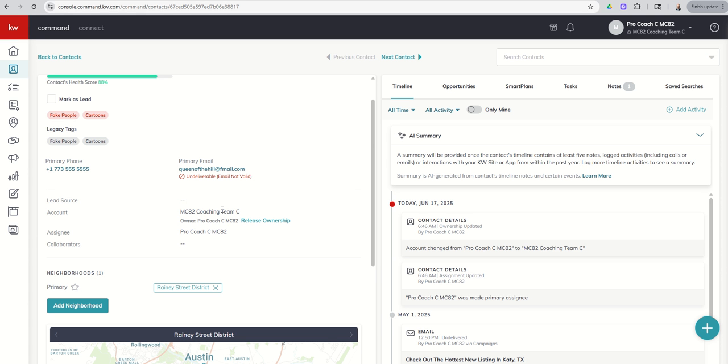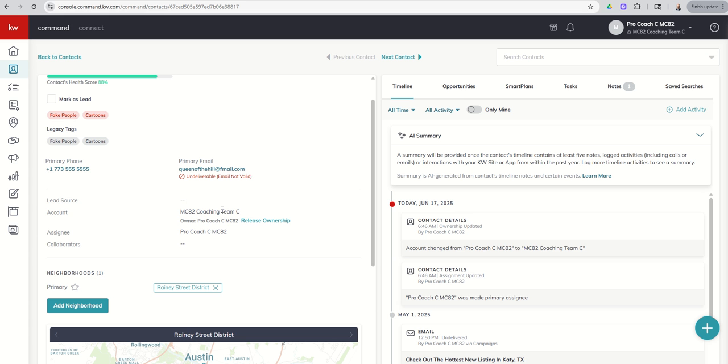Next up, you've got the assignee. So the assignee can be someone different than the owner. So think about the rainmaker has a client, they're working with them on a listing, but they're not going to show houses and write contracts on the buy side. They still want to retain ownership, right? I'm the rainmaker, it's my best friend. I'm not going to show him houses, but if anything changes, I'm still going to own the contact. So I'm going to own the contact, but I'm going to assign it to Billy, buyer's agent. So now Billy can see that contact in his command account, but if he leaves the team for any reason, he does not take that contact with him because he doesn't own it.